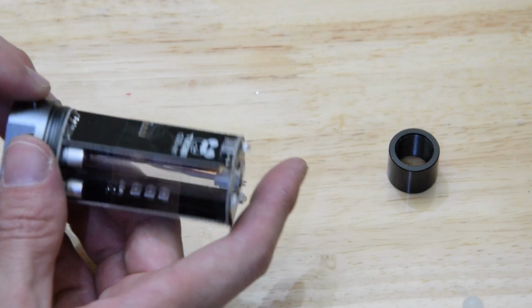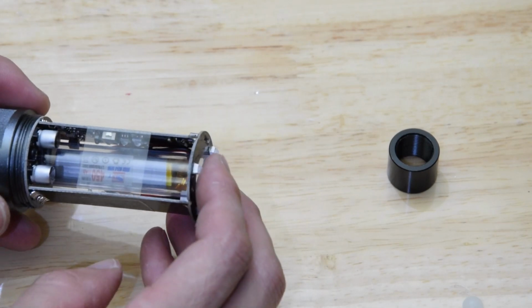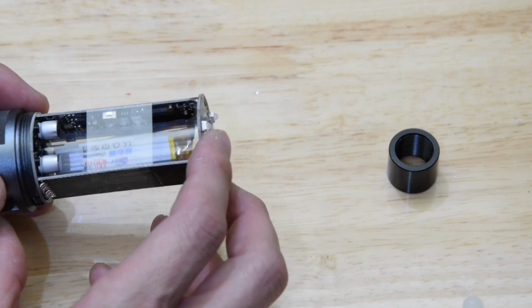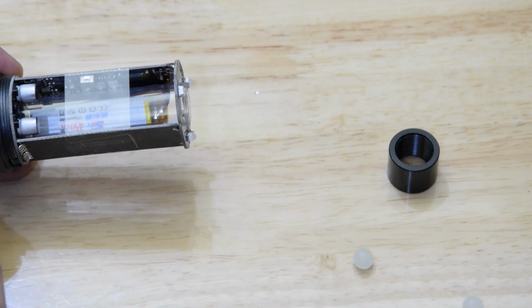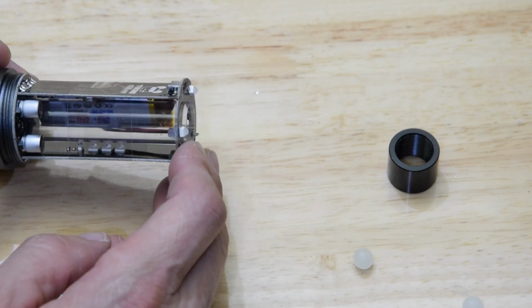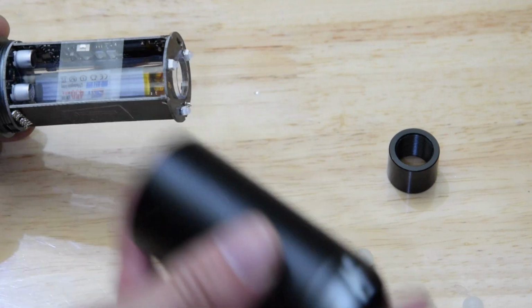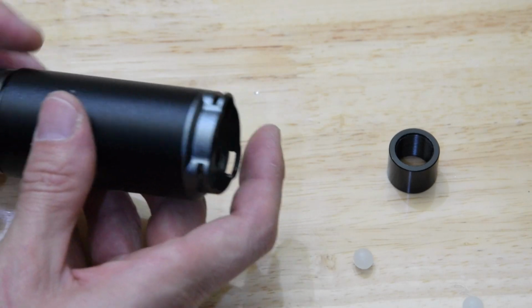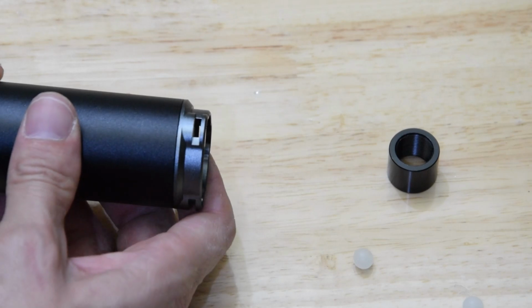So there you go. If you were thinking you might want to use this, but there might be a situation where you want to go stealth and turn off your tracers or your flash, you can do that. It's just a simple press of the button, no problems. Now, the real question is, how does it look at night on a blaster?